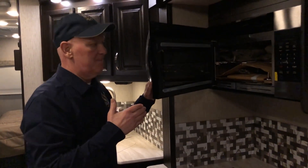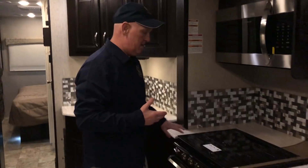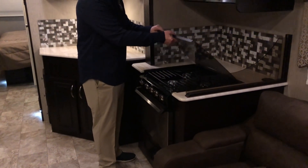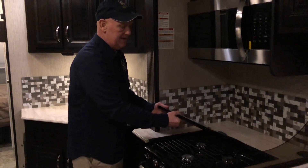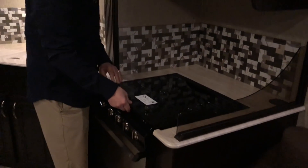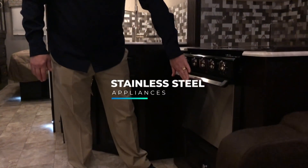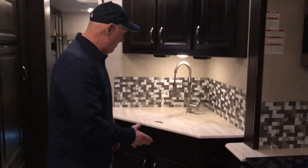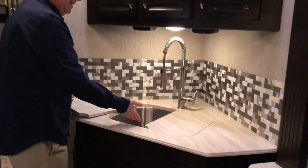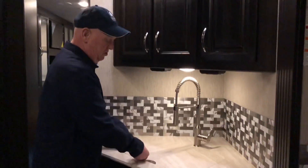In the kitchen we do the 30-inch convection microwave — a lot of manufacturers go smaller to save money, but we want you to have a user-friendly microwave you can actually cook for your family in. We've also gone to a glass stove top this year — a three-burner glass stove top. It acts as a backsplash while cooking and sits on rubber cleats when you travel, eliminating the old metal rattle. If you opt for the oven it's stainless steel. Over at the kitchen we have a nice big deep farm sink with an overhead faucet, making it easier to do pots and pans and fit things in the sink when doing dishes.